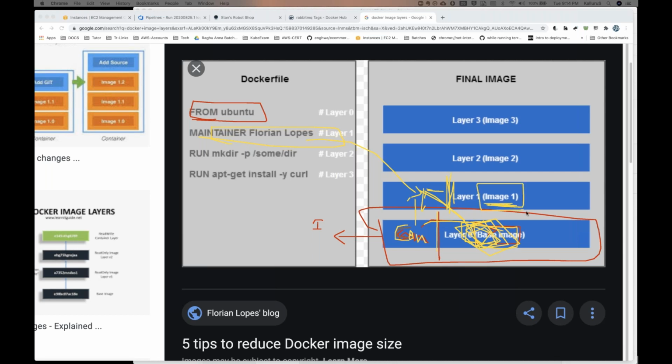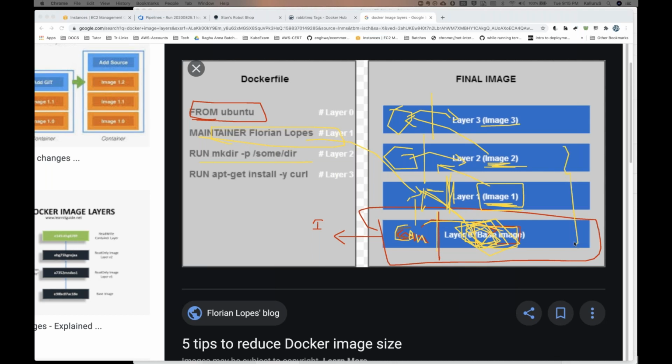So now this is the image you have. Again, with one more instruction, it creates a container from this image, and that container is converted into an image. The same way again with one more, it launches a container with this image and converts that into an image.